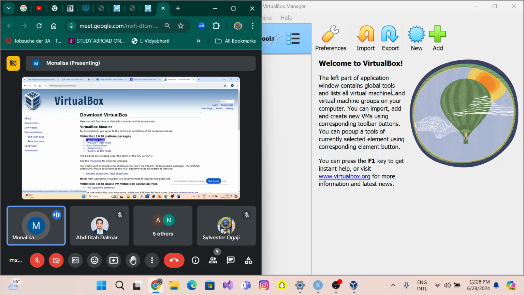Okay, I'm not clicking because I've already installed. You click on this. Okay, so whenever you click on this, the VirtualBox 7.018 win.exe file will be downloaded. You can see that this file is only 105 MB and it will take a little time to be downloaded, not to be installed. Okay, so let me know that you have downloaded the file. Take your time and just click on this Windows host to download this VirtualBox exe file.